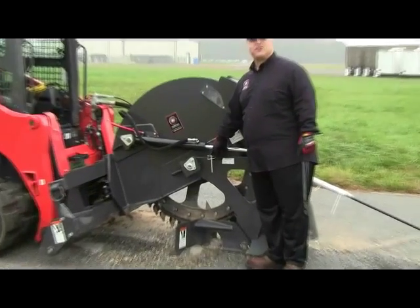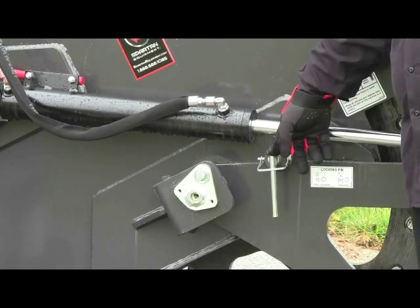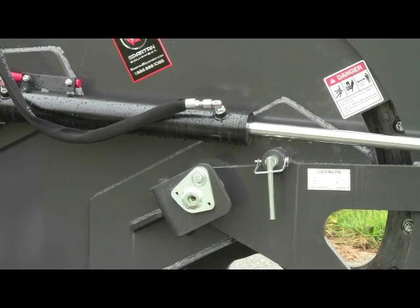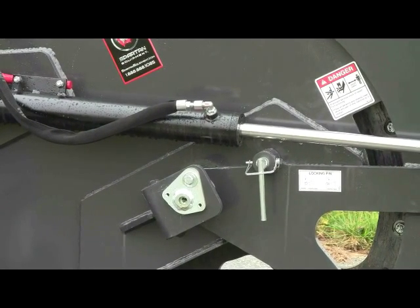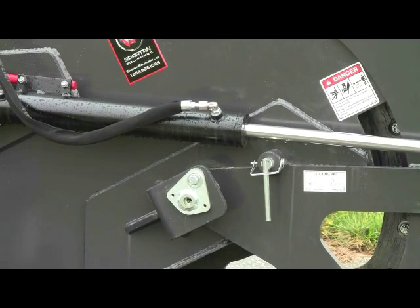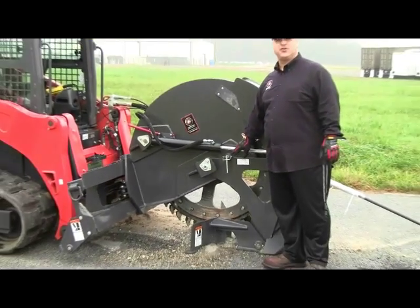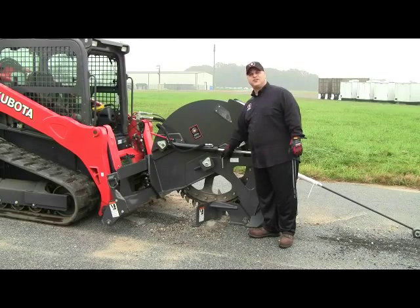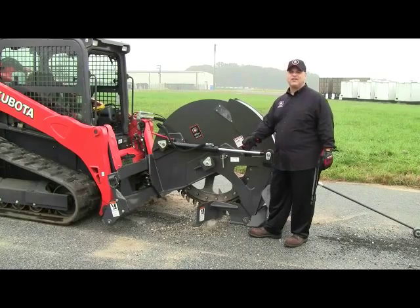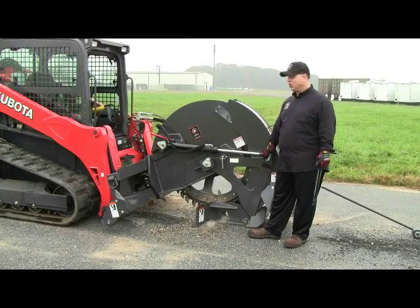Here you'll see we have a stow pin. This pin is strictly for towing the unit and or when stowing the unit, as we have it sitting currently. You do not want the weight of the saw sitting on the rock wheel itself. That's for our skid shoe to do, and that's how we have it sitting so that you can see. To disengage this, we have a cotter pin key that you simply remove. The pin will pull out, and then you can move the slide guide easily from that point forward.